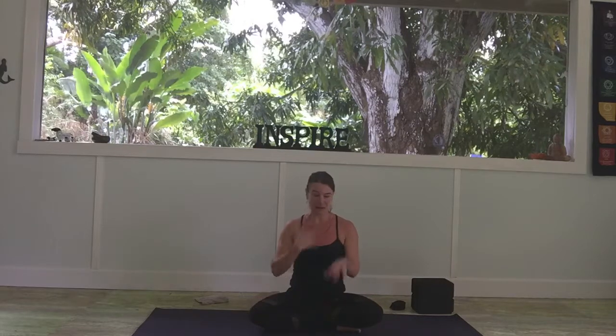And make sure you drink lots of water after, just in case I forget to say that at the end. And make sure that when we practice, we are detoxing. And so we're twisting our body and moving our body and stretching our body in a certain way that is helping to remove toxins. So we want to help that process by flushing out with lots of water and staying hydrated.